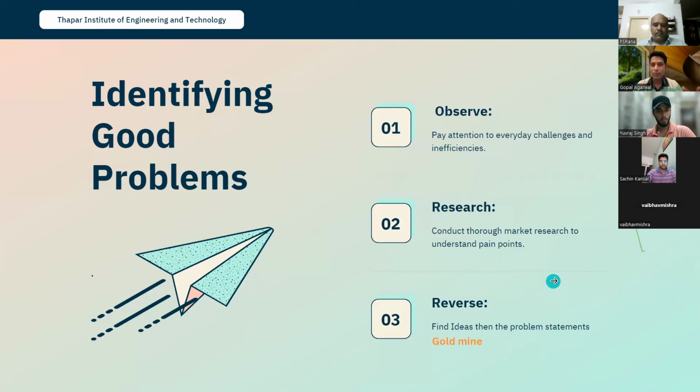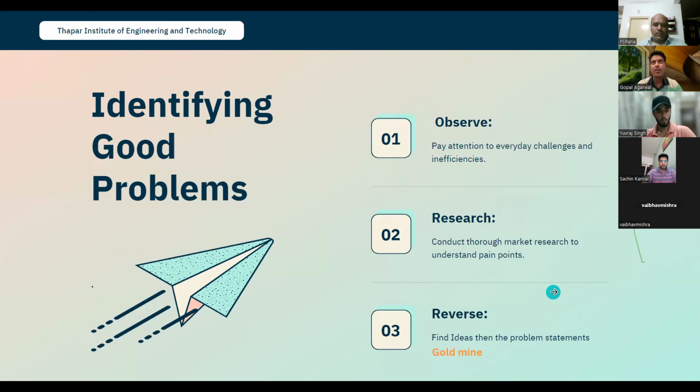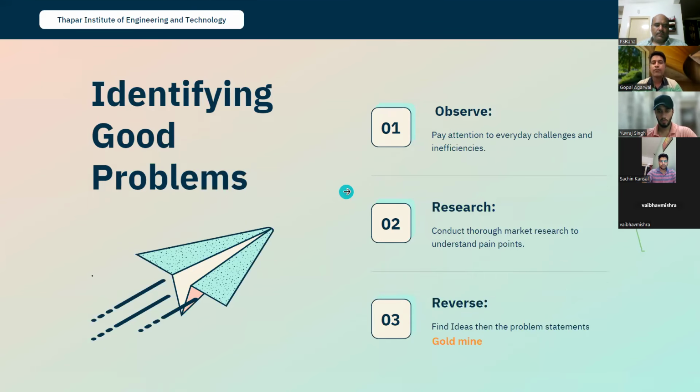So if you think about open innovation in heritage and culture, a lot of people think, how do we go about developing a solution? Most of the people think I should develop an app or a game which tells about heritage sites. And if you have a good idea in such spaces, your chances of winning automatically increases a lot, right? And the most gold mine idea that we have found in finding a problem statement is something very unique.